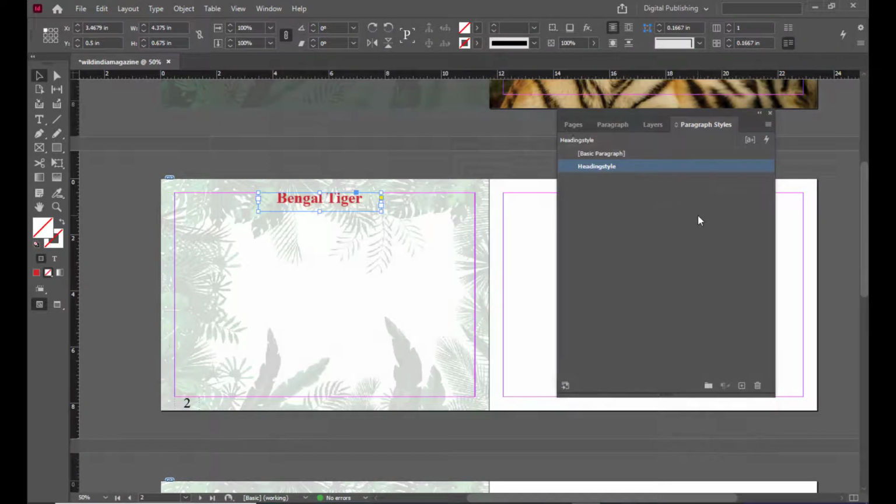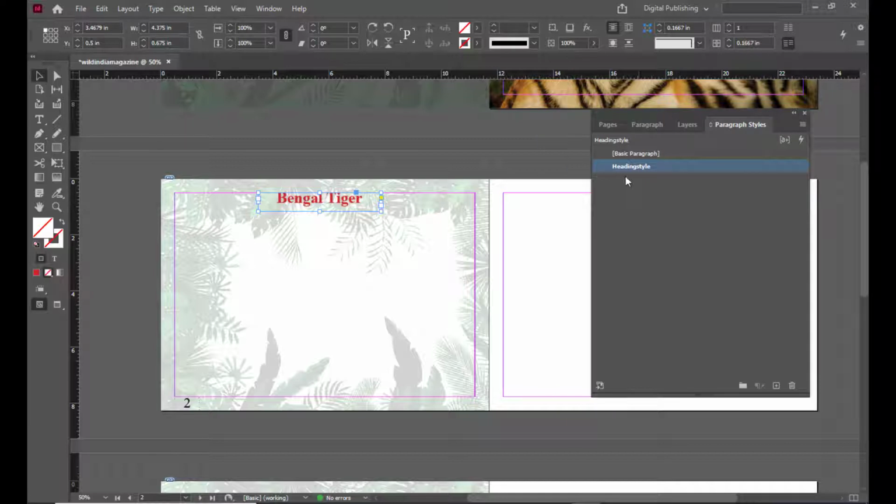So we have saved the text information for all headings inside this heading style. So whenever you are creating a heading, you just have to select this heading style. That's it. The same font or text information will be applied to that particular heading. So it will save a lot of our time. Right.